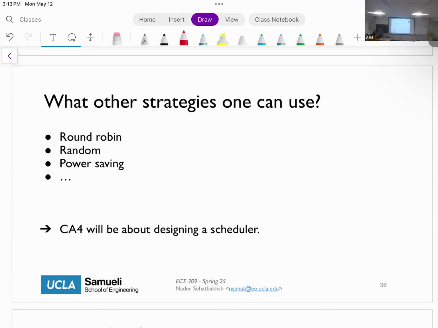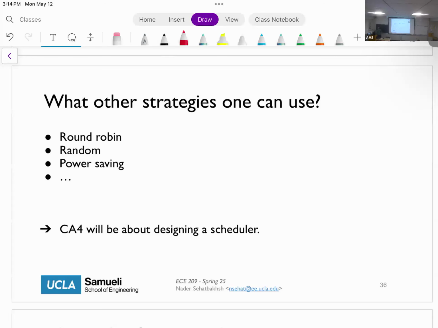For example, round robin: go from one core, then the next core, then the next core, and so on. You can do techniques like power saving, where you close the row and maybe don't even use the row buffer hit. So CA4 will be all about these scheduling techniques.